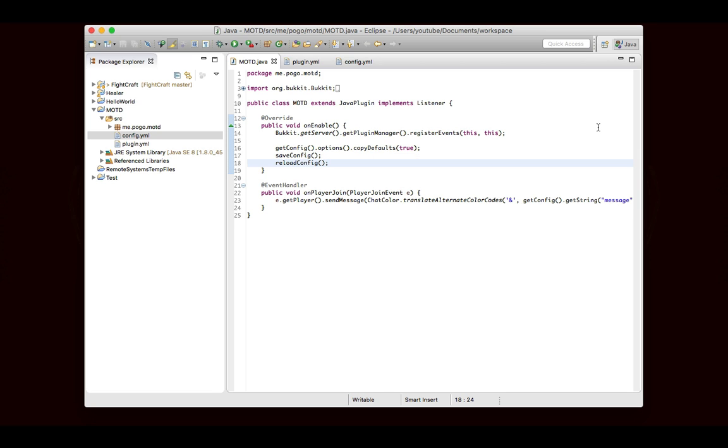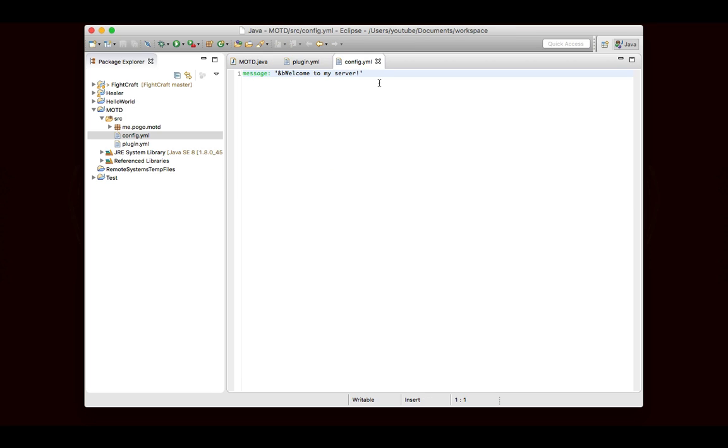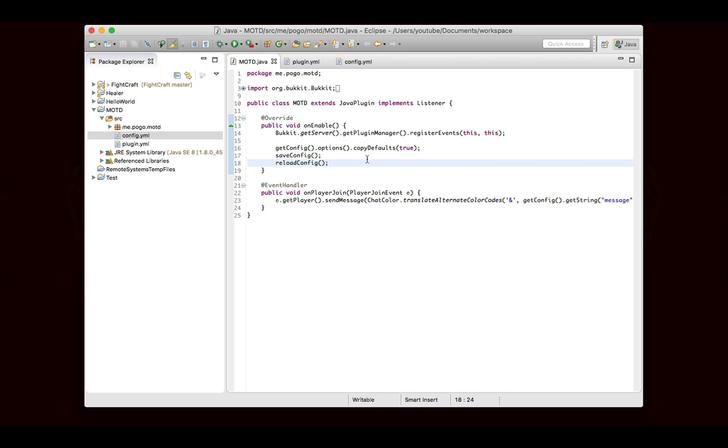And the other thing is reloading the configuration file. So for example, if you decide to modify the configuration file directly like this, and again, right now the only way to change the message is to modify the file itself, which is not very convenient if you're in game. But the problem is that we can't reload it either, because if you change the message, it won't immediately apply like you might think it would. So we also need to implement that. These are both going to be commands. There's going to be the set motd command and the reload motd command. And that is what we're going to do today.